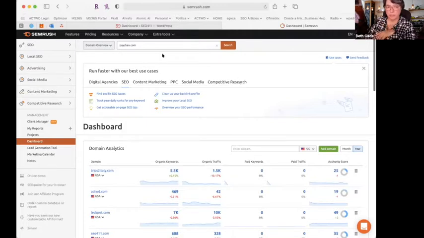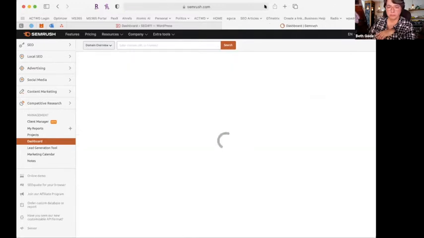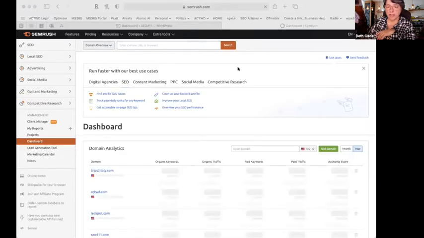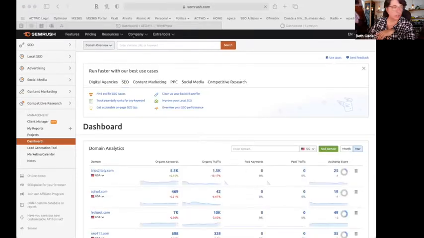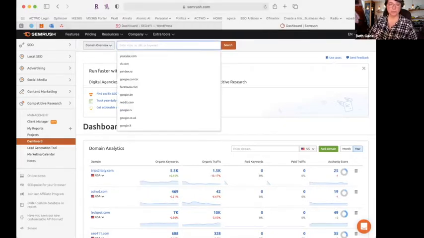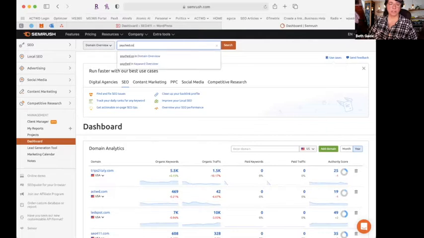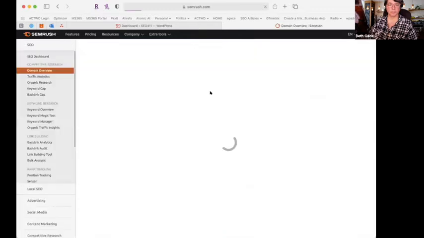But on the other side of that coin, there's a lot of valuable information that I can garner from them, and I don't have to pay for the market research. I don't know why this is not pulling up. Let me try it again. I don't think my internet's slow, but the website seems to want to be. There we go. It looks like it's working a little better now.